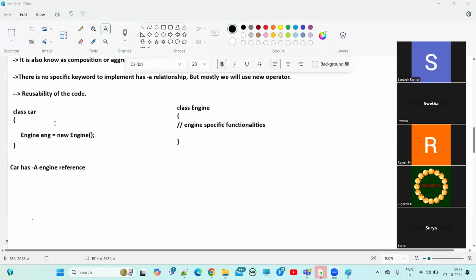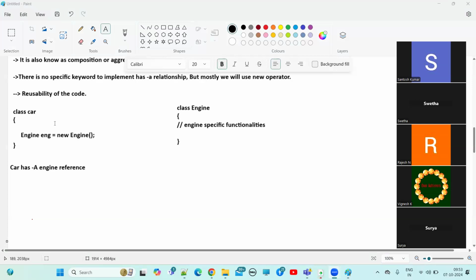Then you can call whatever methods you want and access whatever properties you want from the Engine class, inside Car.